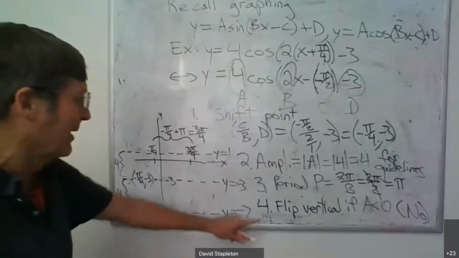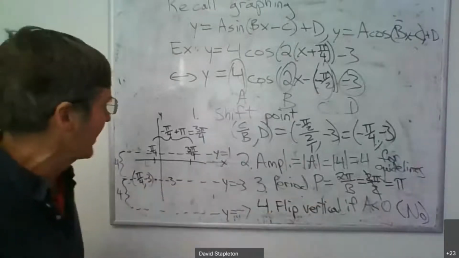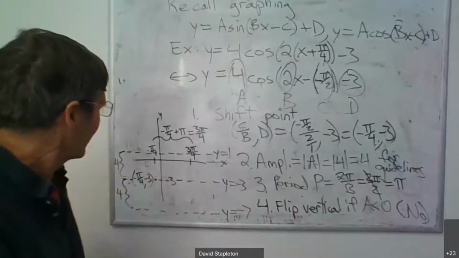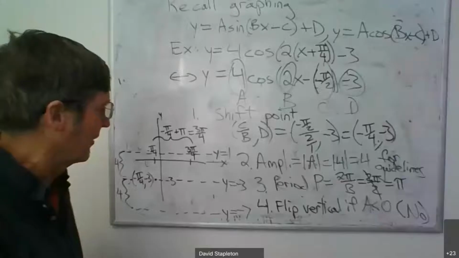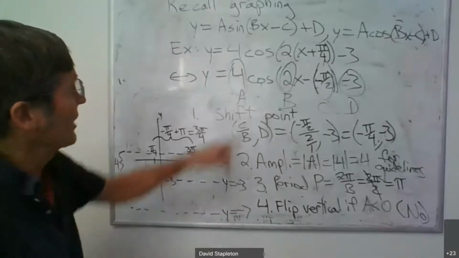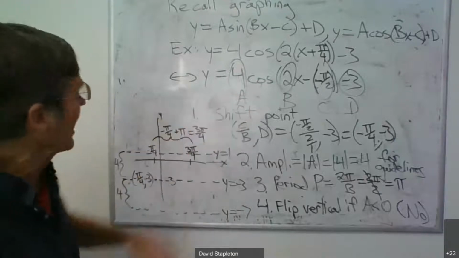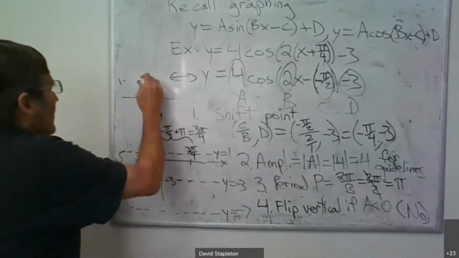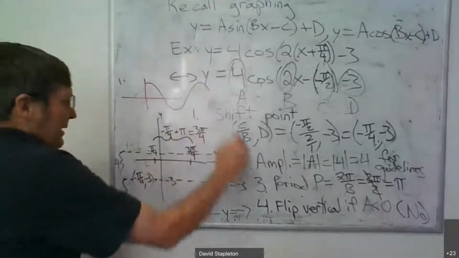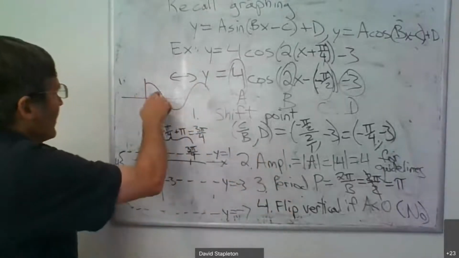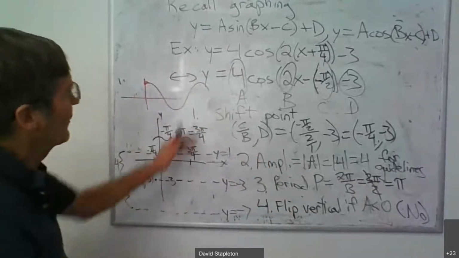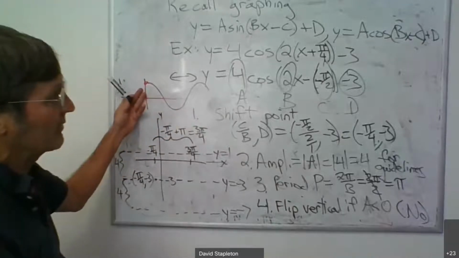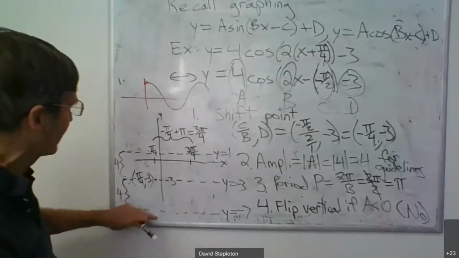Okay. So you make a vertical flip if A is negative. Now we can sketch it once we have all that down. Since it's a cosine graph, the cosine starts at the top. Remember the natural graph, just the basic y equals cosine, looks like this. And what we're thinking of doing is this stretching and shifting to this function. It starts at the top. So if A is positive, it will still start at the top. But if A is negative, it flips it upside down. It starts at the bottom.